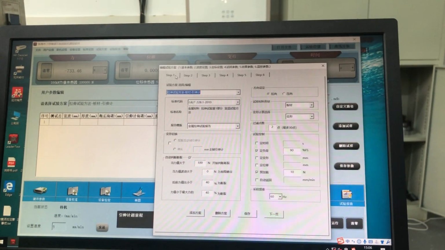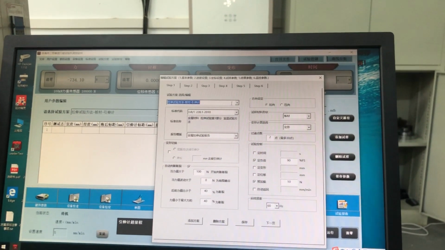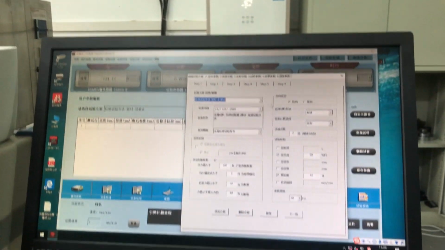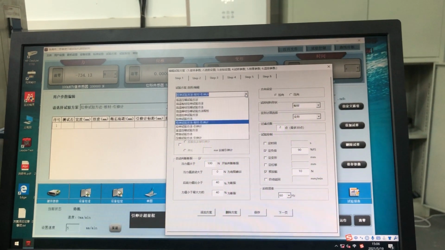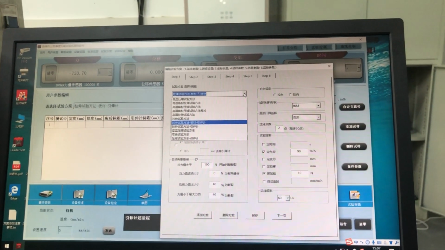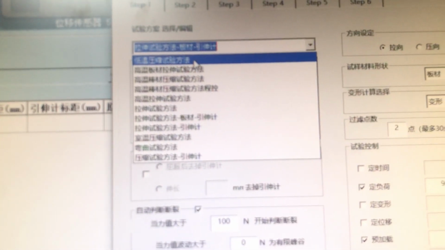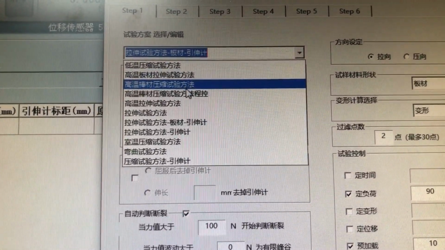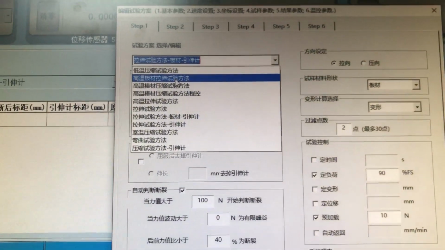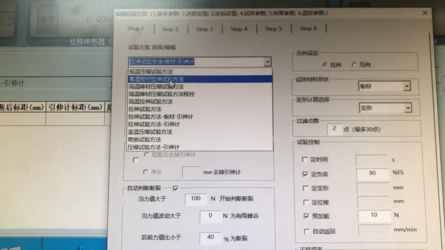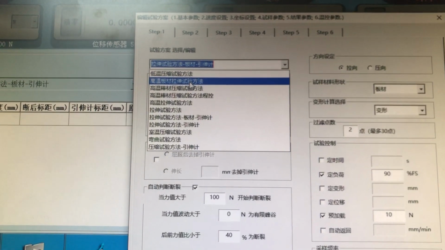The first step is about the test method we choose. There are many methods, like compression, tension, and for low temperature, high temperature, and room temperature. Can you explain which one is which?